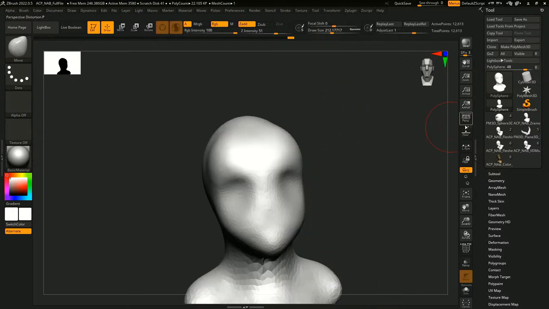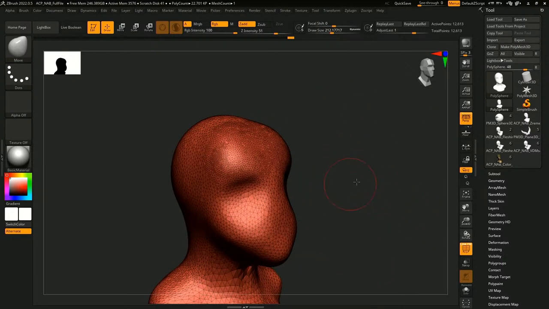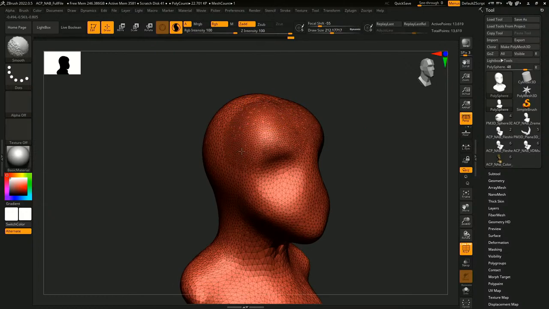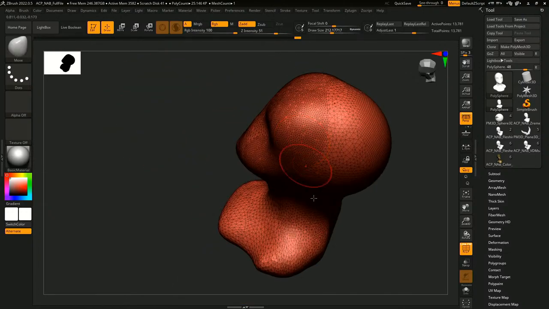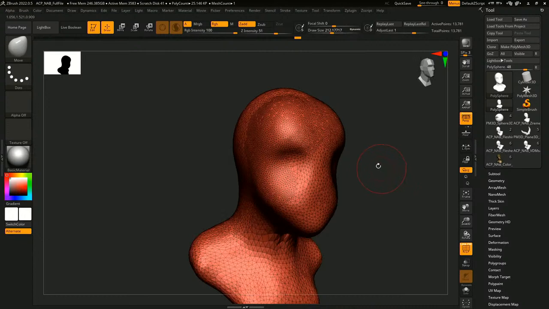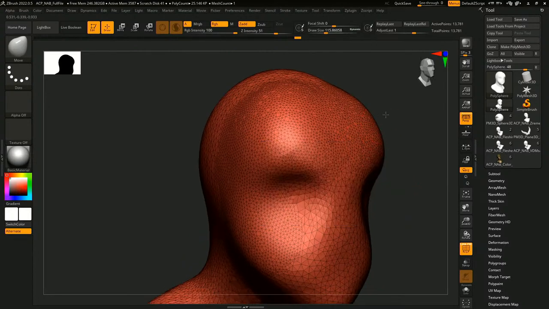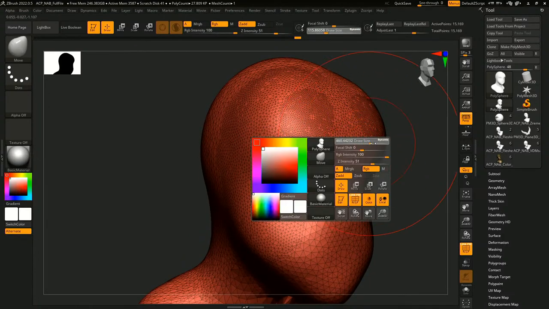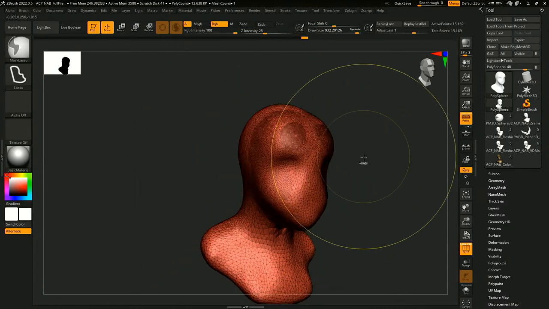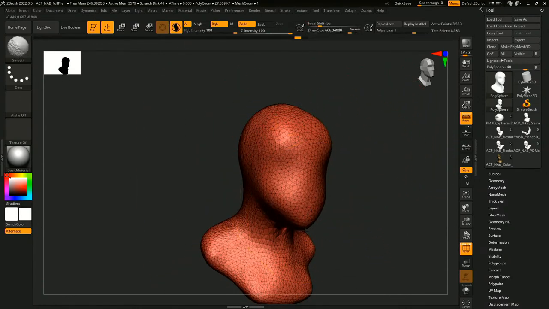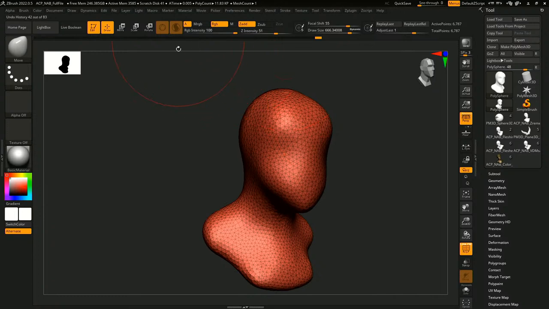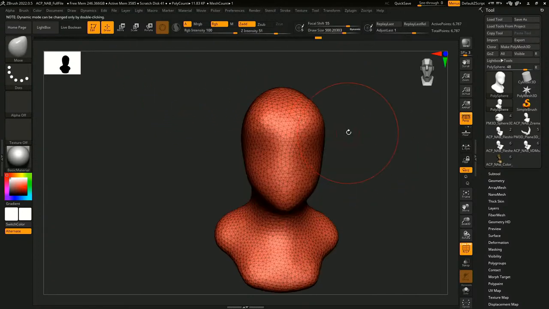As I'm smoothing, I can notice that I have Sculptris Pro turned on. So as I'm smoothing, I'm adding topology. It kind of adapts based on your brush size. So if I make my brush smaller, I'll actually get more topology. If I make it bigger, I'll take off. So I'm going to take some off. I like to work really low poly when I'm starting. And I'm going to take off Sculptris Pro mode.